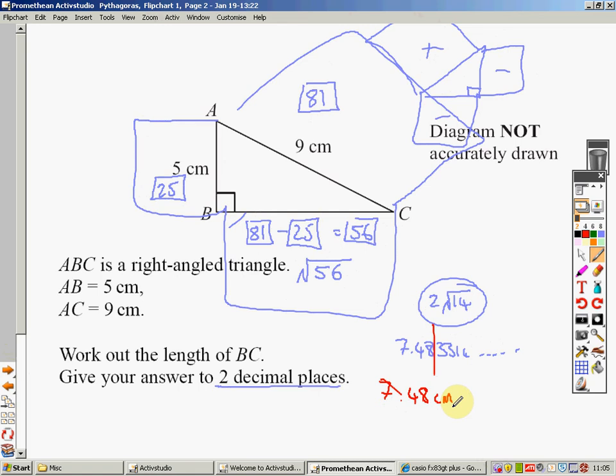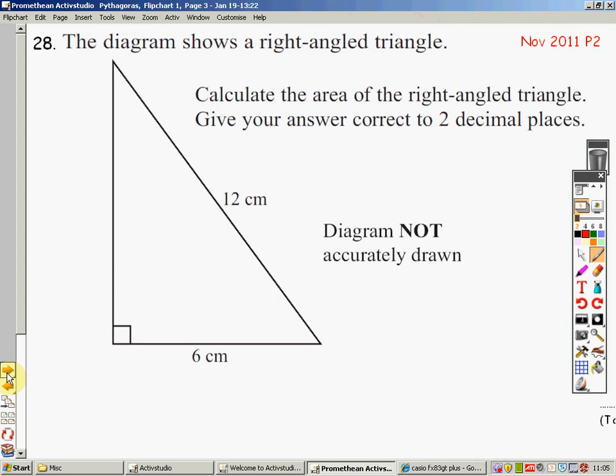It's a straightforward question in the exam. Crucial bit for your workings, that line there. You get marks for squaring these 2 sides, but that's where you get your second method mark, and your third mark is getting it all right. Okay, another one for you to try. Press pause.